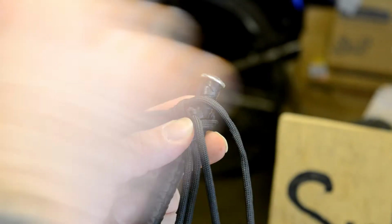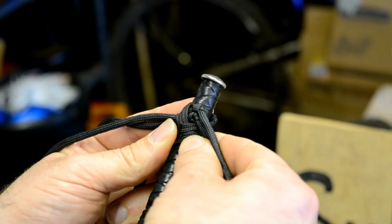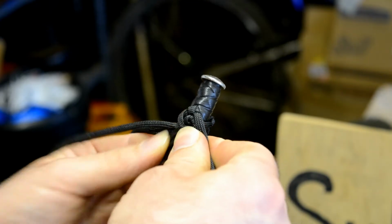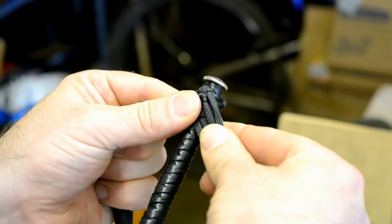Now once the 5 foot one's through again to the knot, get them pretty much level with each other. Just pull the first two 14 foot strands a little bit snug, and then just tidy it up a little bit. So we have now got 4 strands either side.